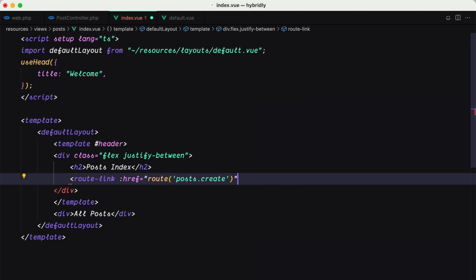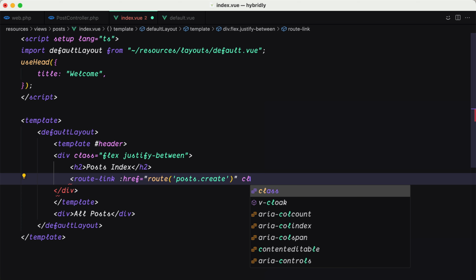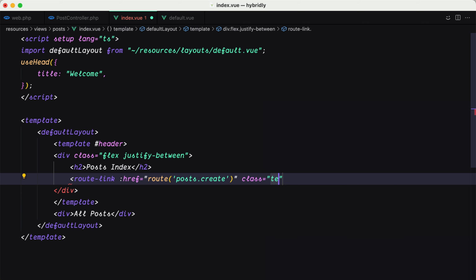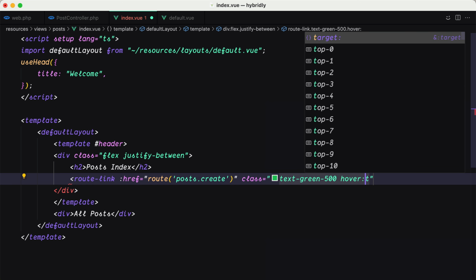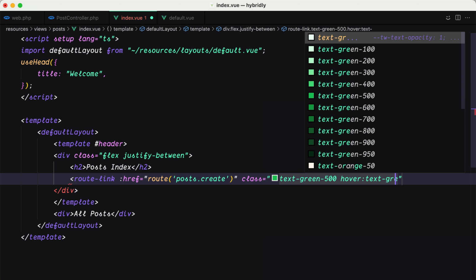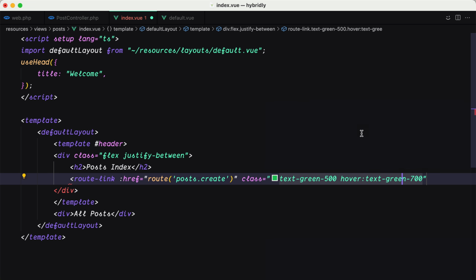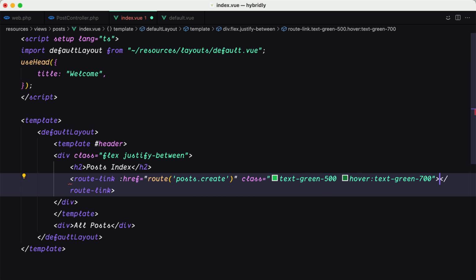Let's add some classes. So let's say text green 500, and on hover we have to change that to text green 700. And let's say new post here.